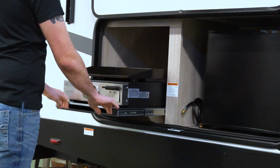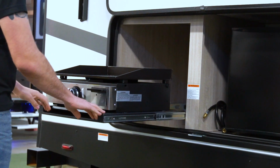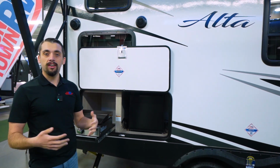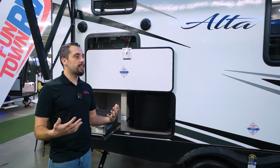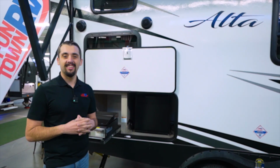We are still under our awning with our outside kitchen and then our marine grade speakers right above us. So you're able to cook out, have fun, enjoy the outdoors, but also making sure if there's any bad weather that you're still covered. All right, we're on the back side of the camper now, guys.